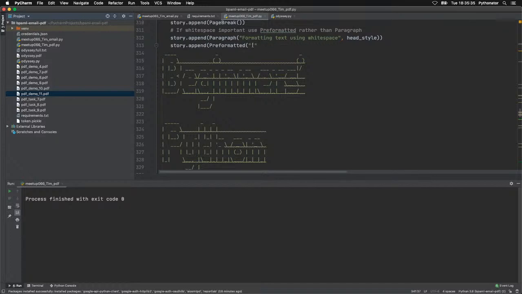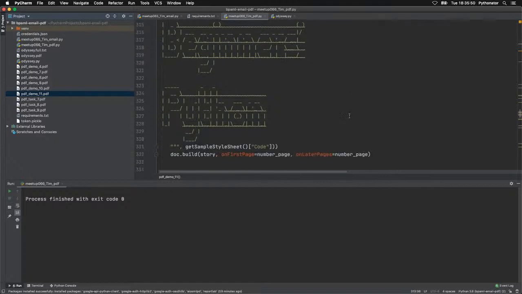For pre-formatted, I don't need to do that. I can actually just put in less than and greater than signs, and they'll print out as less than and greater than signs, because you can't put any inline formatting into pre-formatted. You can only do it in paragraph. I've used the code, which is a monospace font for that, to make it space properly.